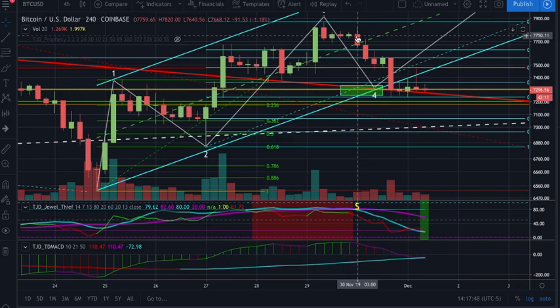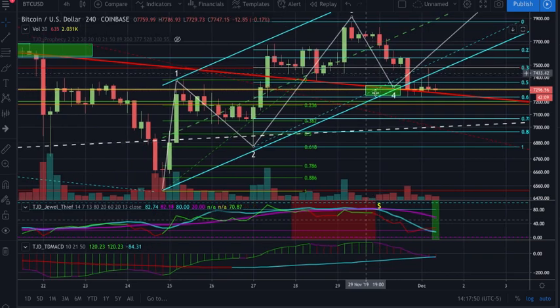You can mess with settings if you like, but this is personally where I like to have it at. Again, this is not financial advice. I'm not your financial advisor, but we did get the perfect sell signal on the Jewel. We basically got the distribution warning zone the whole way up here. We finally got that stab spring to the upside, and then right off of that spring, we did get the hard sell signal.